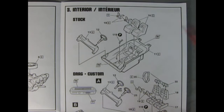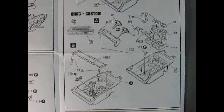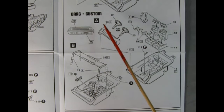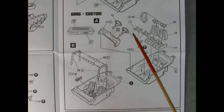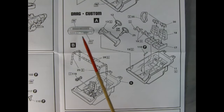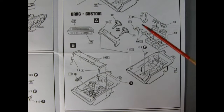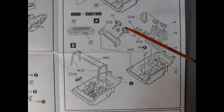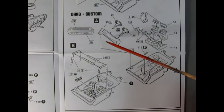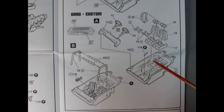And here we have our drag and custom dashboard. And you'll notice that there are a lot of decals which go on here, which is a nice addition. Makes it a little easier than painting all this in with a brush. There's our dashboard again. And you've got your choice of either the stock steering wheel or the drag steering wheel, custom steering wheel, I guess. And there's our dashboard going down into the interior bucket. Again, it's the same bucket, so those holes might need to be opened. There's the shifter lever going in.